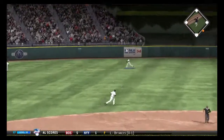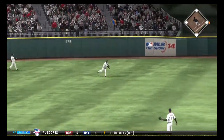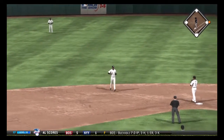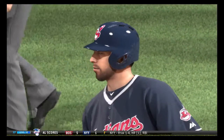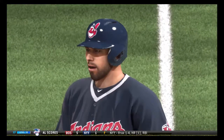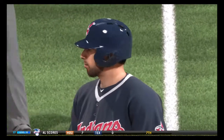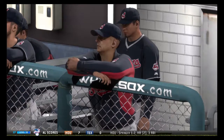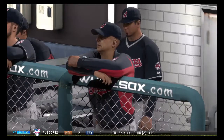Now this pitch is swung on and lined over the head of the shortstop Ramirez. It's a base hit. Well, I think I'm about ready to declare his cold streak over. He's broken out of it in a big way here. His 3rd hit of the ball game, and he looks as good as gold to my eyes.